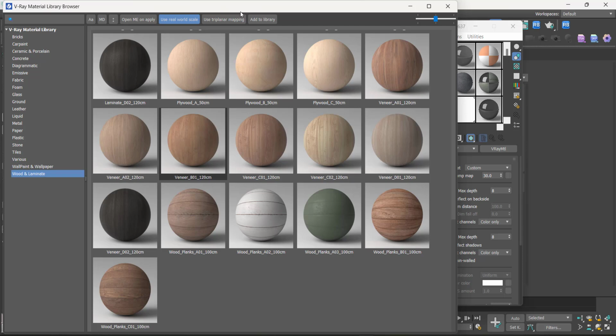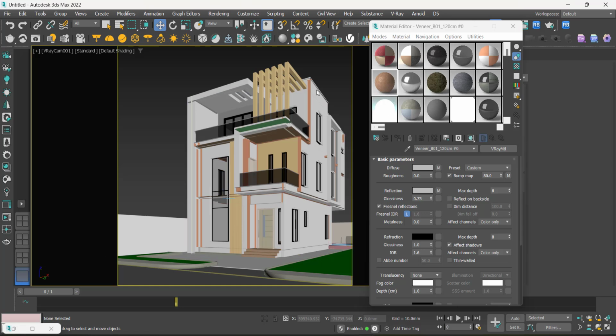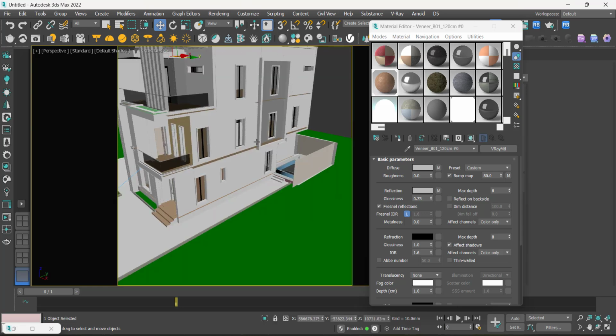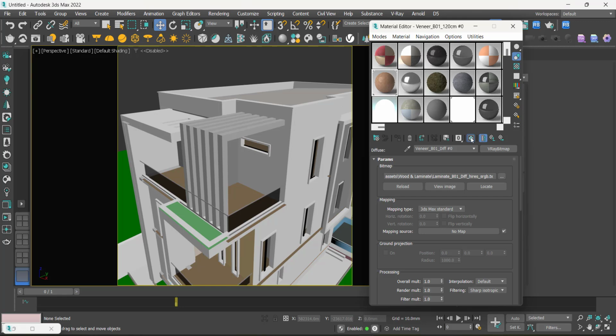I'm just going to drag and drop into the pot. So I'm going to assign to it. Okay, just assign to it like so. I'll press P on my keyboard, and then when I press P, make sure you select something on the scene, okay, on the project, and then you press Z to zoom to that which you selected. All right. Now this is the wood that I want to use.